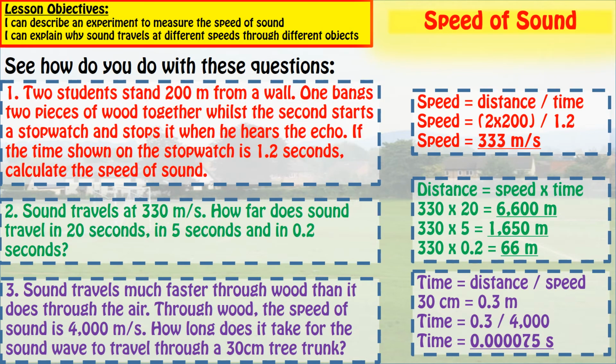So time is distance over speed, using the speed triangle we used last lesson. 30 centimeters converted is 0.3 meters, and then you just do the calculation and there's your answer there. So the purple one was designed to trip you up. Don't worry if you didn't get that one. If you did get it, superstar, well done. So just tick off your work and the answers there, and write them in now if you need to. Right, let's move on then.